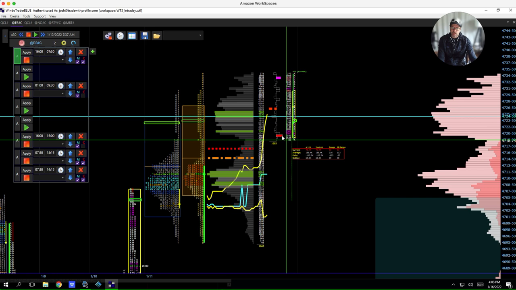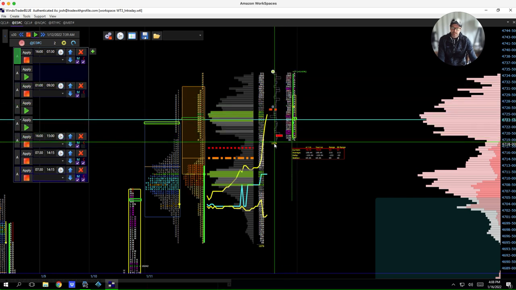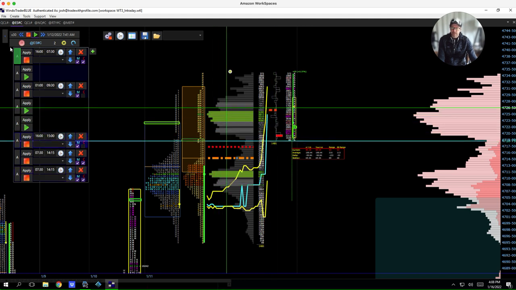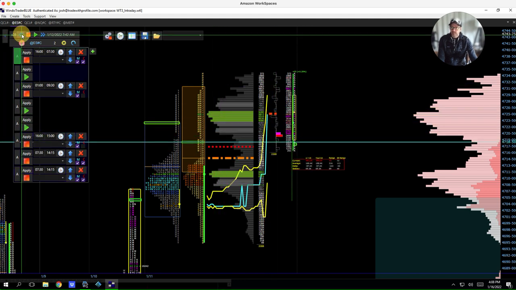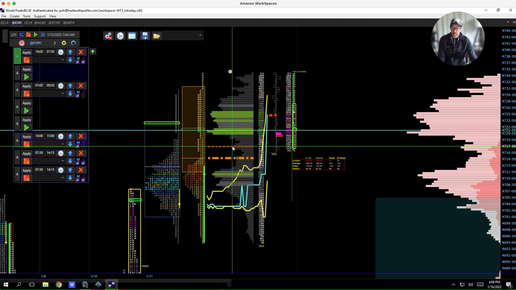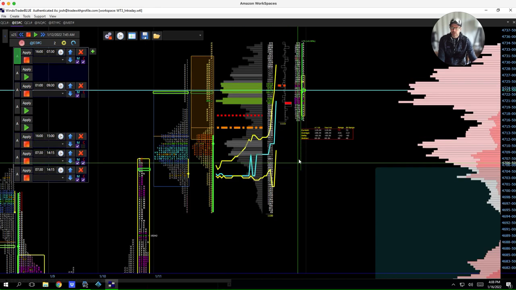But you can see that there's a big seller here. The delta is changing to the sell side now. You can see where they're developing value. A couple more big sellers come in. They come back and test that developing VWAP for the session, but yet holding above that.